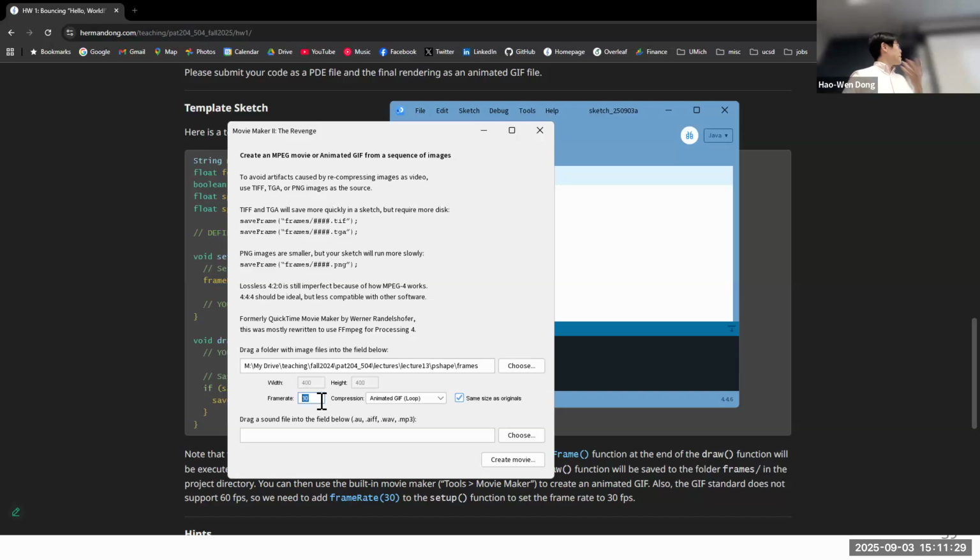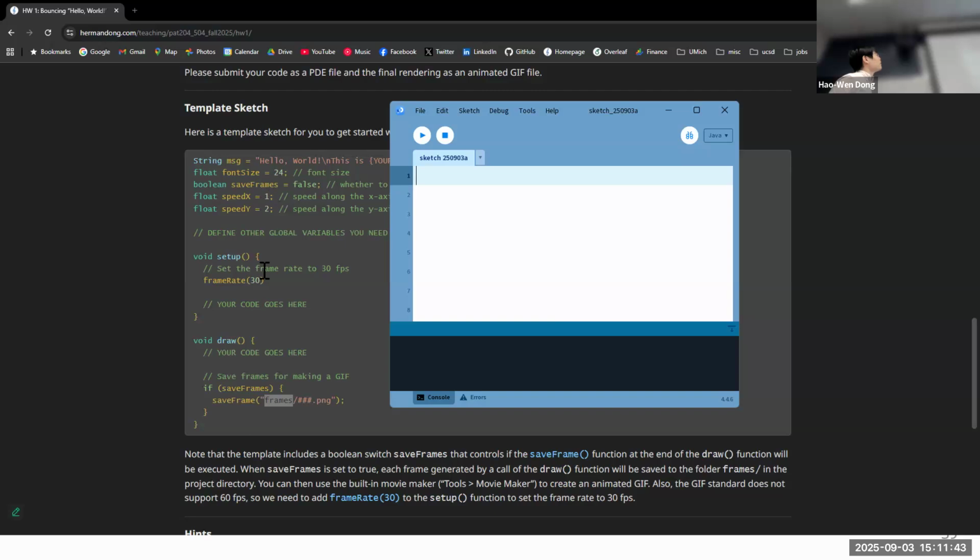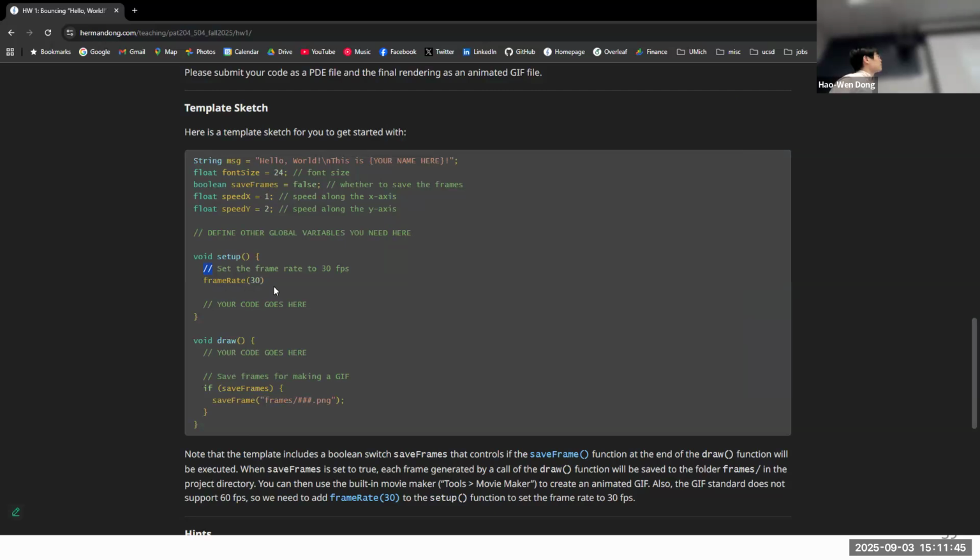Unfortunately, the maximum frame rate you can use for GIF is 30. So you have to set it to 30. And then you just choose where to save it. Then you will get the GIF. So that's also why we need the frame rate at 30 FPS here, because of GIF saving. Otherwise, you can use whatever frame rate you like.